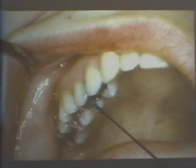So now we're faced with a problem: should we grind here or should we grind on the opposing mandibular tooth, which has the gold inlay and actually a gold margin? Well, I would recommend you grind here rather than take the chance of grinding through the gold on the mandibular tooth and perhaps getting marginal leakage.